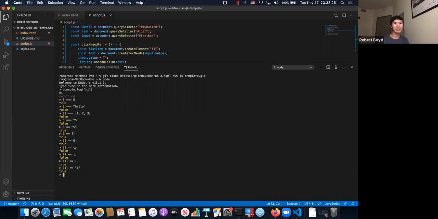But overall, it tends to not be what you want, because it's difficult to predict exactly what it will do. Basically the moral of the story is you shouldn't be comparing values that are of different types. If you want to do that, then convert it yourself instead of using == and letting the machine automatically try to compare it for you. Usually if you're trying to compare values of different types, you just made a mistake in your code. So for that reason, you should always prefer triple equals, never use double equals.